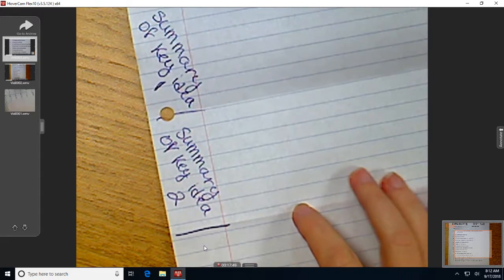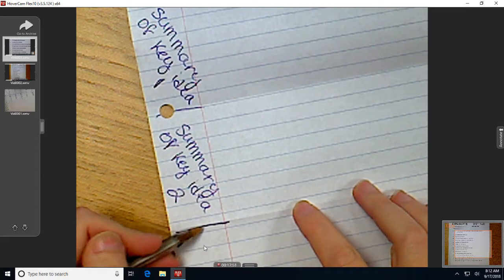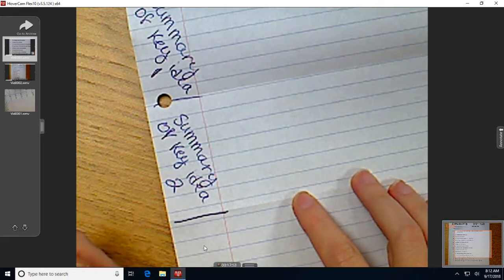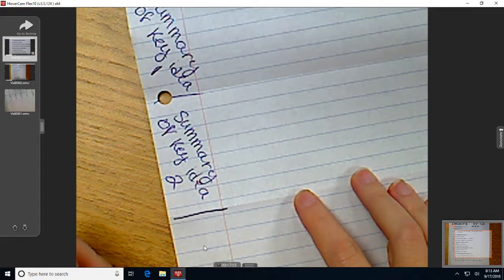Okay. Some of you asked me, Mrs. Rincon, I thought you said that we were going to have 3 body paragraphs. I'm only requiring you to have 2 body paragraphs to help you out a little bit as you write your paper. If you decide that you want to do 3 body paragraphs, you would make a 3rd body paragraph paper like I just showed you, and you would have a 3rd section on here that says summary of key idea 3. But we're going to leave ours as 2 because the majority of you will only end up writing 2 body paragraphs.